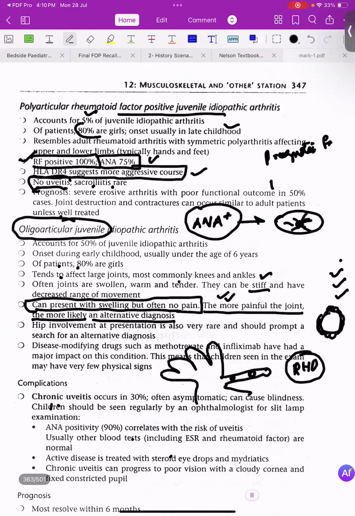My second differential is SLE. My third differential may be Lyme disease. My fourth differential is this one. When large joints and small joints are involved, we will think of JIA, SLE, what I have told you. But if only large joints, like your ankle joint or knee joint, are involved, this may be a case of rheumatic heart disease. A simple line: in rheumatic heart disease, small joints are not involved.